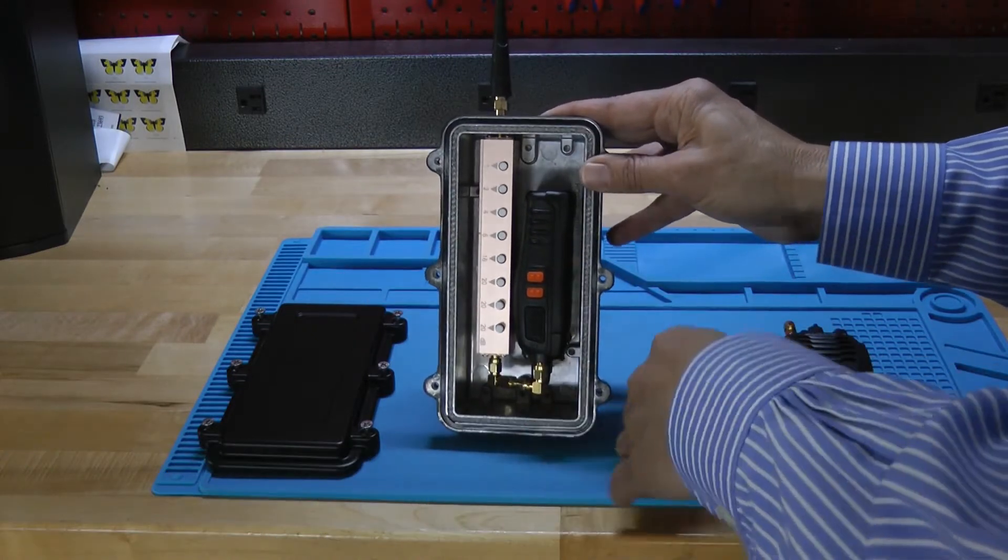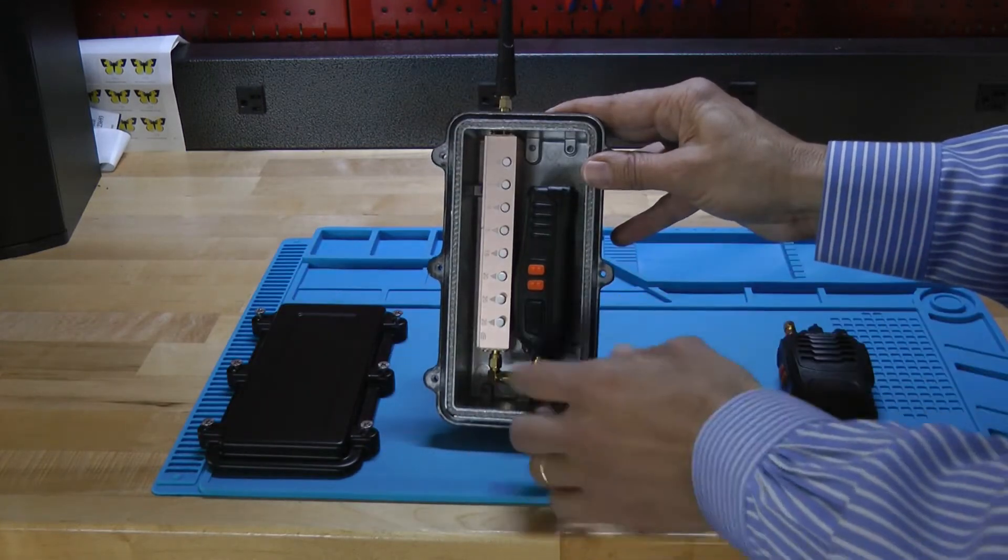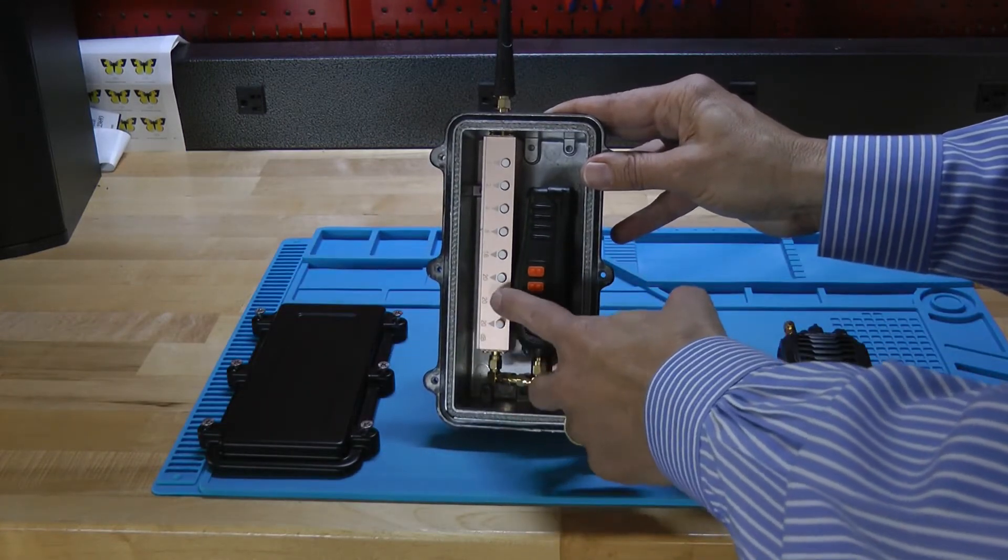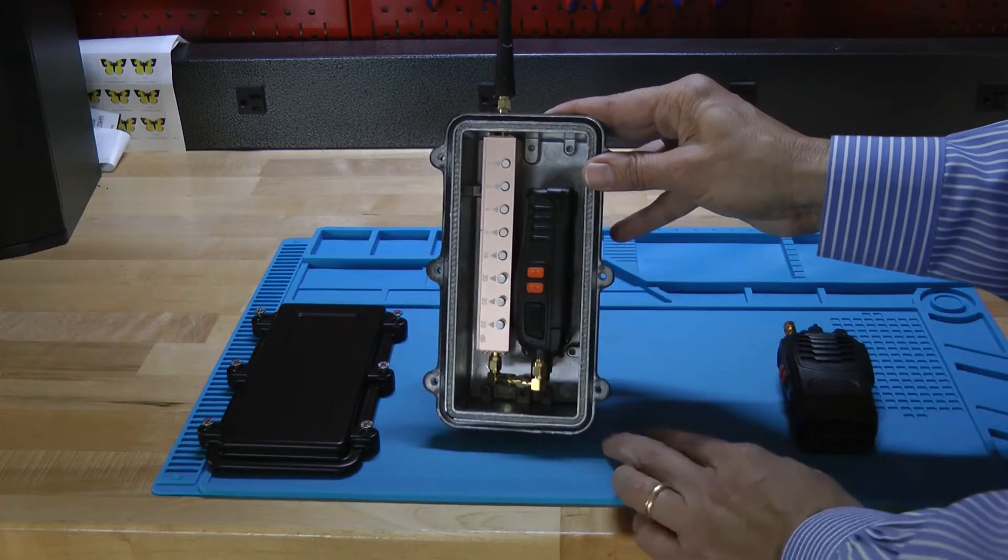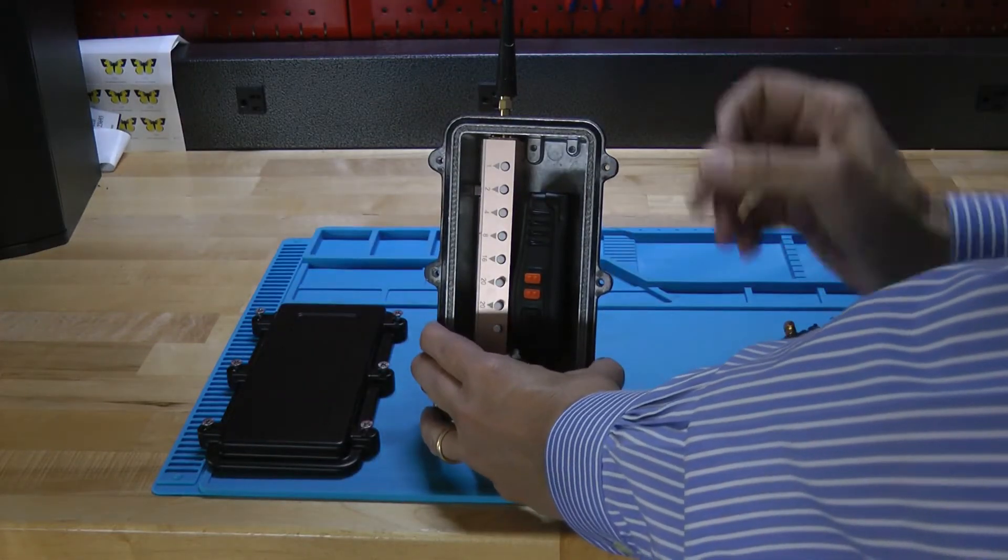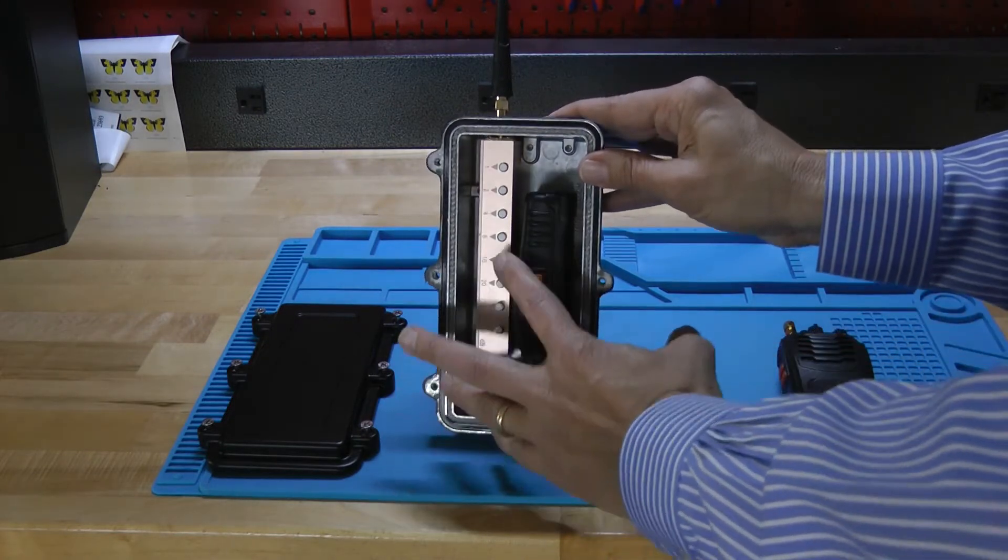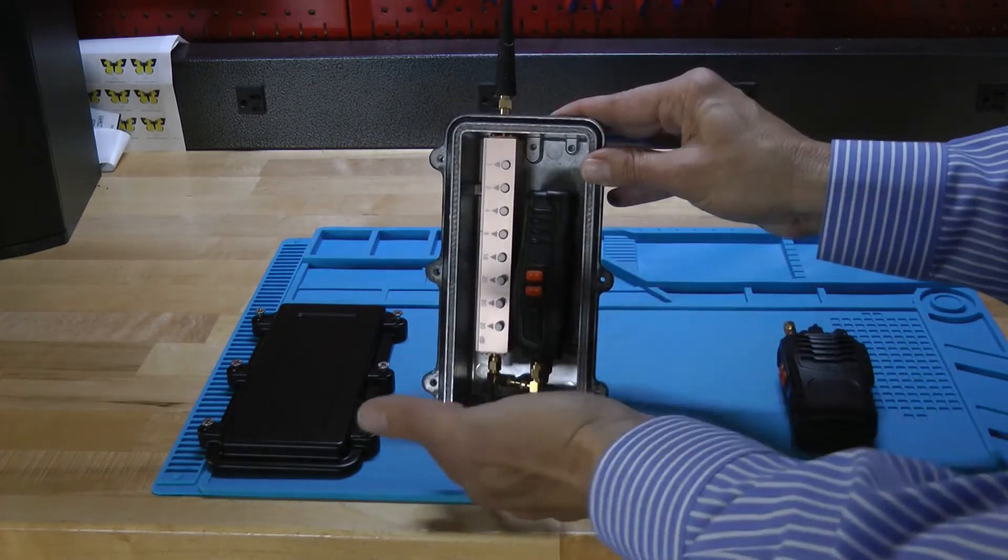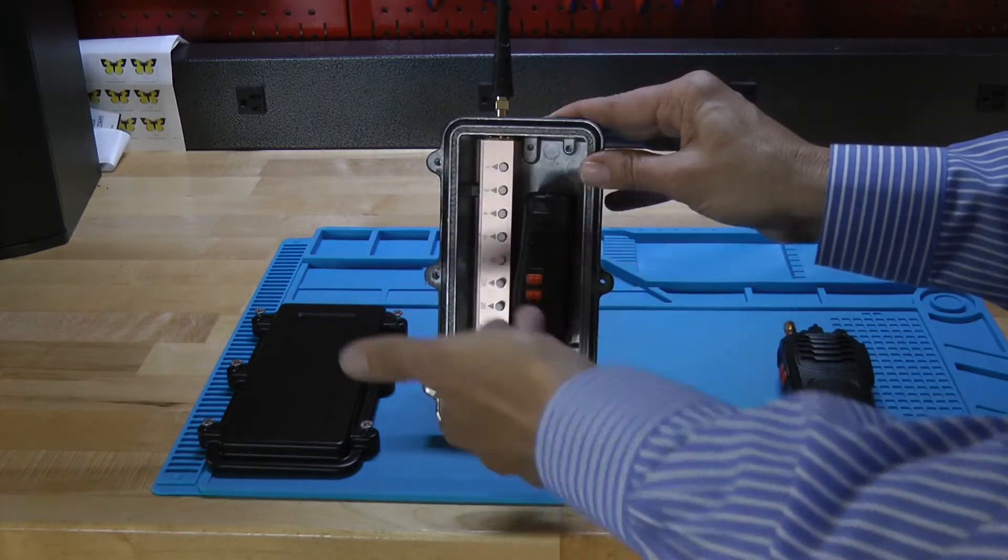If you want to know if you have more than 40, you can take it back out, open it back up, and maybe instead of removing 40, now maybe you want to remove 60. Then you'd button it back up, put it in there and see if the radio would turn it on. If it turns it on, it means you don't have 60. If it does not turn it on, it means you have 60 or more.